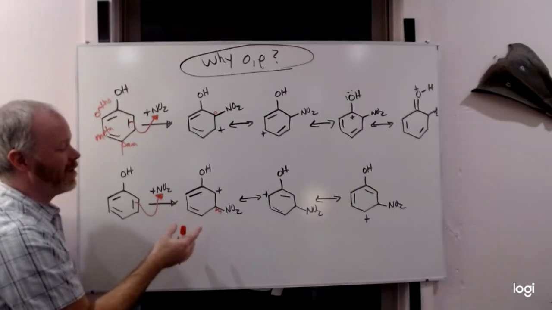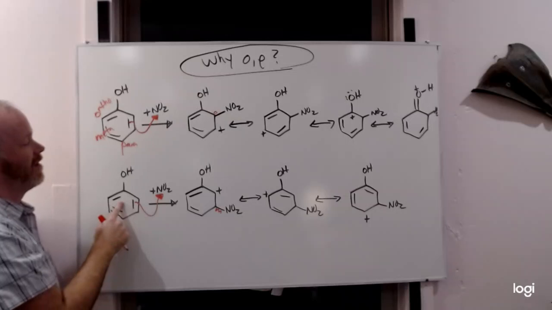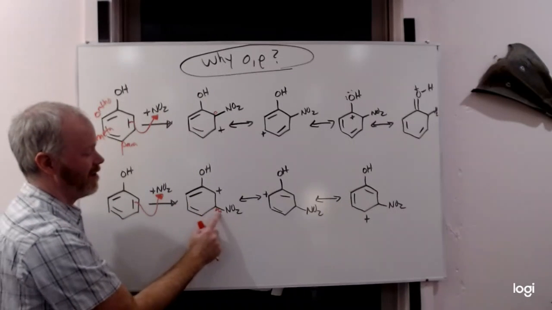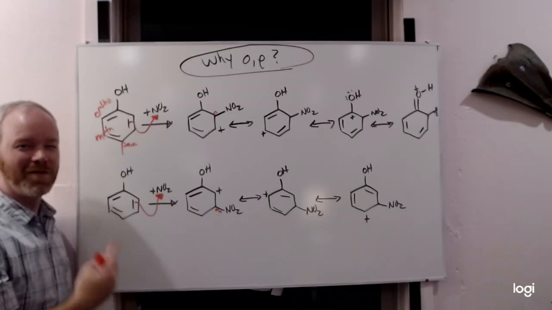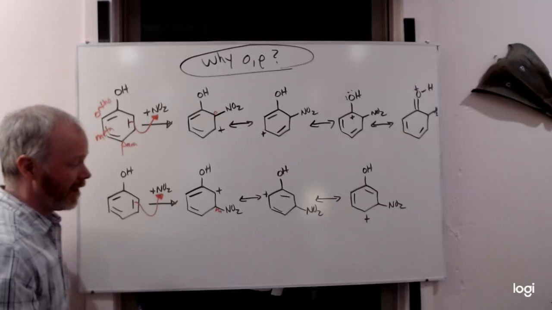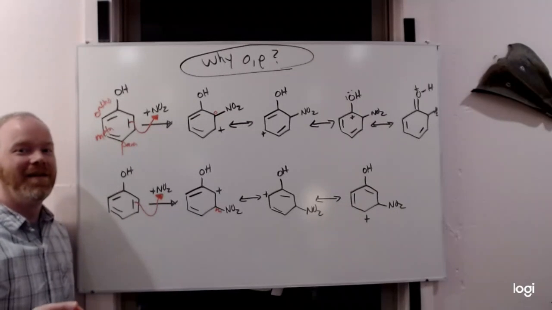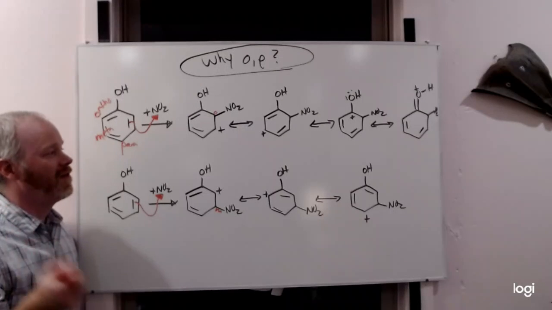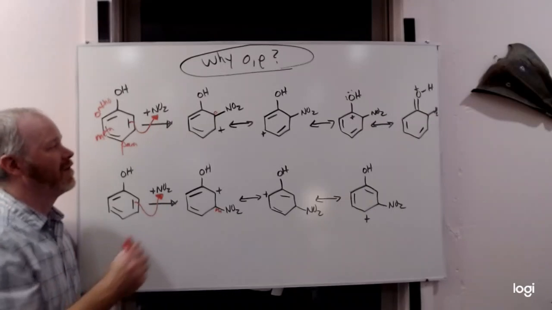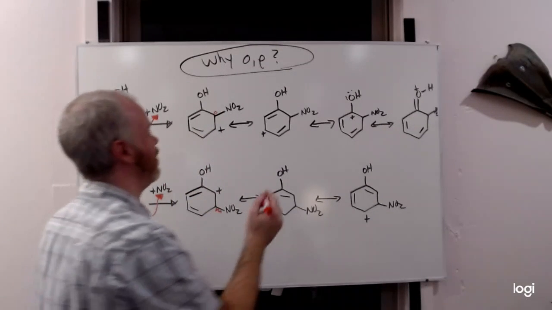This is the slow step in the reaction. This is the highest energy barrier because we're breaking that aromaticity up. It's no longer an aromatic ring. Right now with this new group substituted on there, before we do the elimination, it's not aromatic, it's unstable. But just like in other reactions, if we have a carbocation, we can look at what's going to make that carbocation more stable. So the more stable the carbocation intermediate, the faster that reaction is going to go.